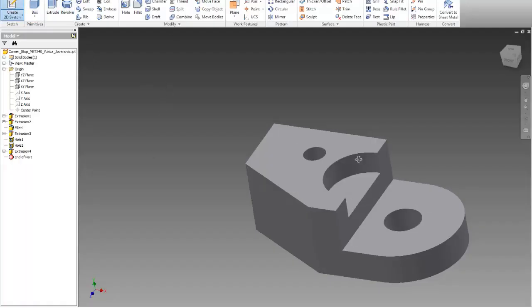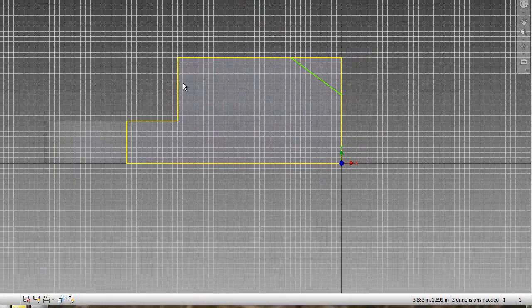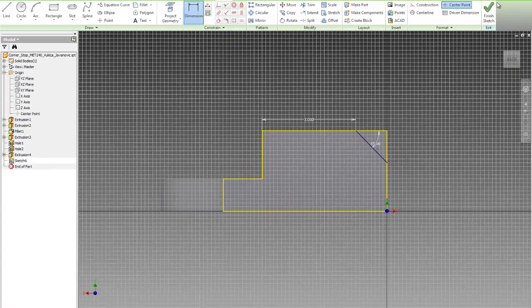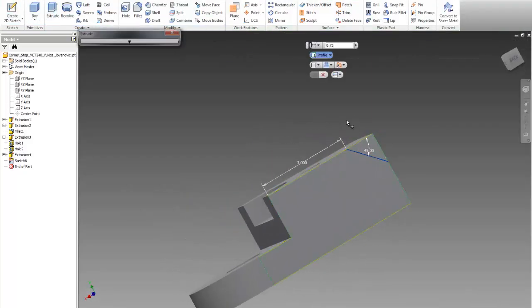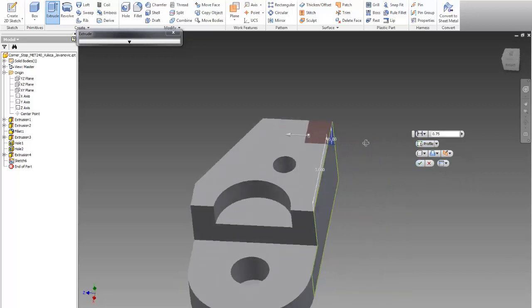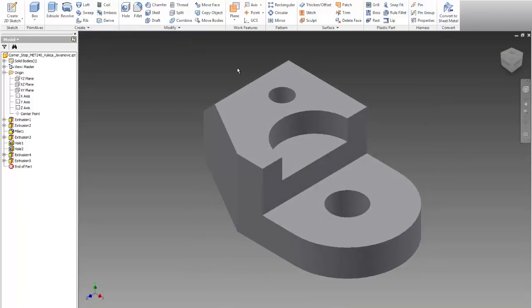So I'll just select this one, and there is one line here, and then I'll select dimension from here to there, 3, and angle is 45, like this, 45, enter, finish, and I'll create extrude of this triangle, cut, and just go through all. And then I can select here home, and that's all I want.